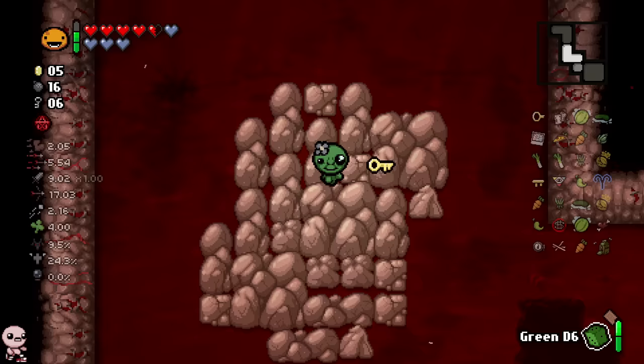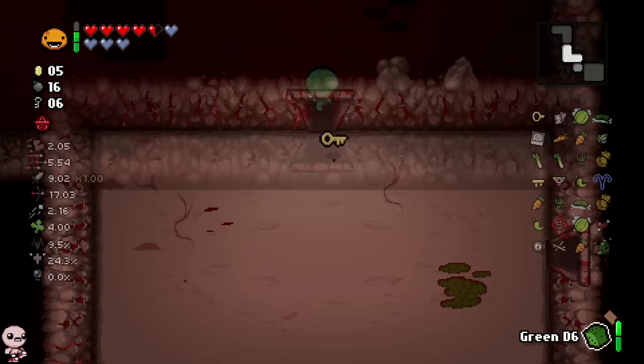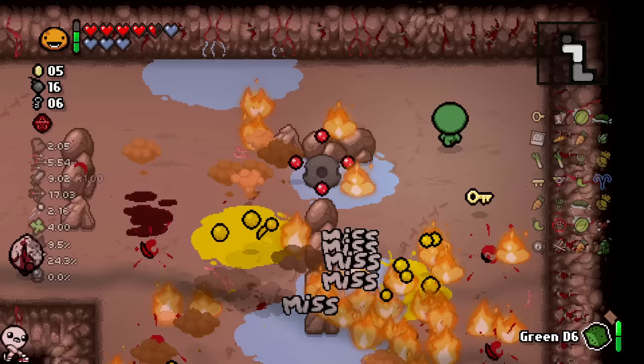Hey, you know what that looks like? I think that's maybe a reference to... I could be crazy. You missed a tinted rock in the last room. Okay, you're an asshole. I think it looks like the way NPCs talk in Hotline Miami.